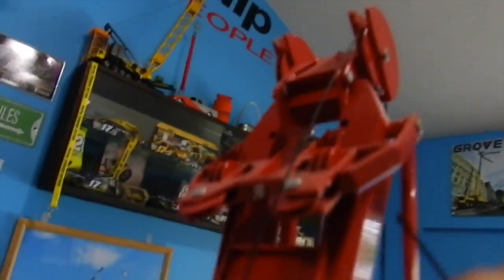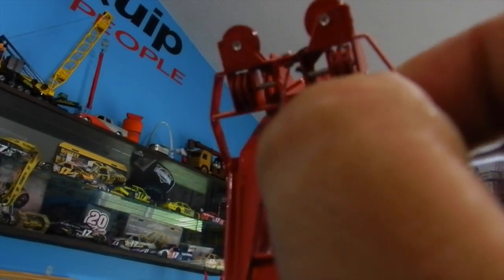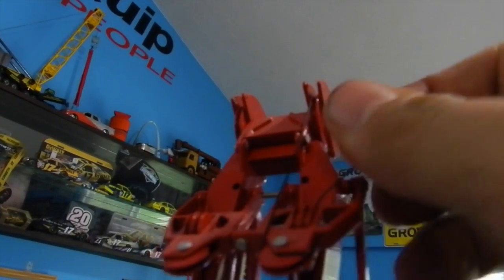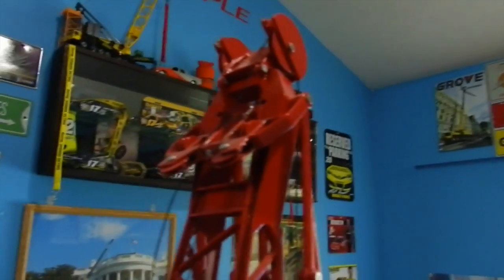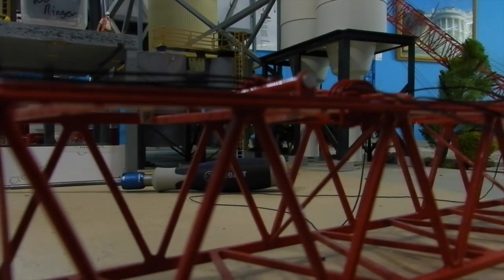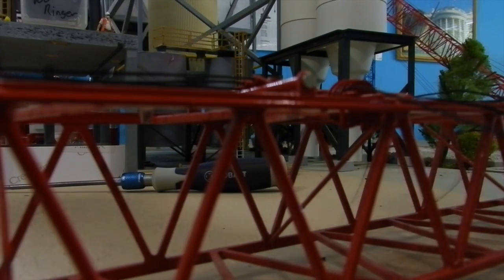And back up to the mast and run it under the mast. Through the first sheave. The outer sheave. And run it back down to the equalizer. Over the top. Pull some of this line.